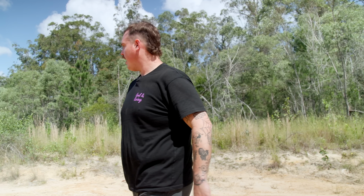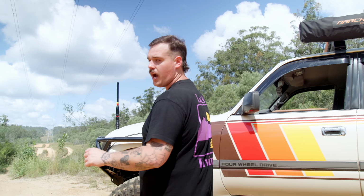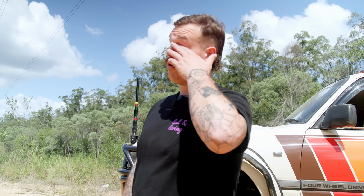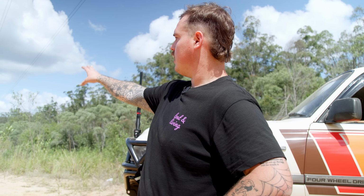Powerlines track continued, I think is the plan. There's actually a lot of water hanging around, a lot of bog holes, which we are not interested in driving today, mostly because I still have no airbox sorted in this thing, so it's just a pod filter and obviously the engine bay is not super well waterproofed or anything like that. But I think we're just going to keep trucking along this power lines.